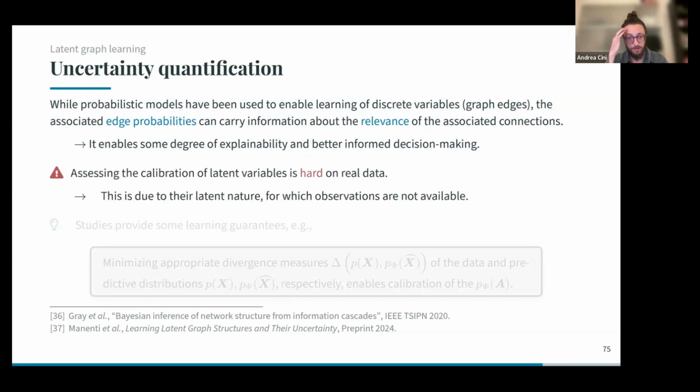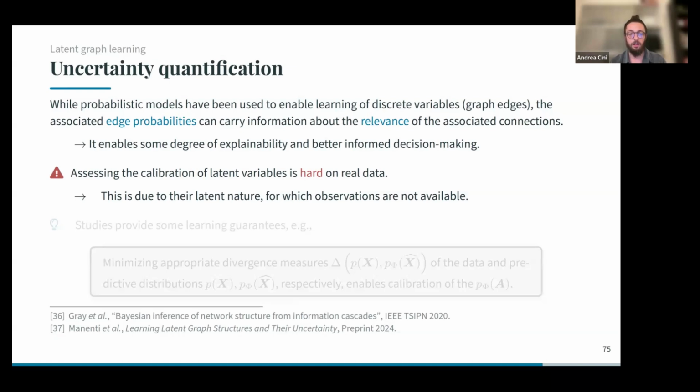One interesting issue in this setup is that graphs are latent variables. As such, in real data, we don't have any observation about them. This makes it extremely hard for us to evaluate whether the edge probabilities that we are extracting from data throughout our end-to-end learning process are actually meaningful in any way.